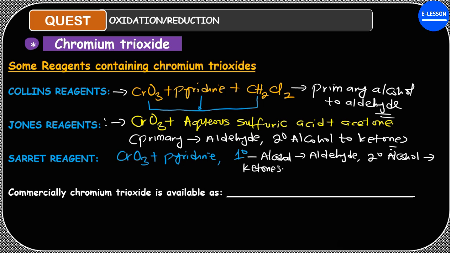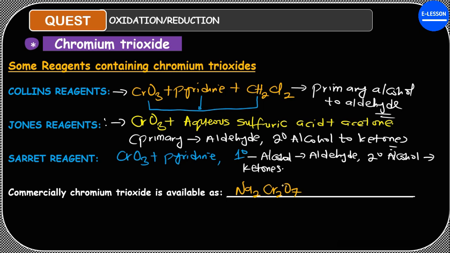Now, another thing that you must know is that you won't go to the market for chromium trioxide. For instance, you are a pharmacist who wants to do a formulation, or a chemist who wants to carry out a particular synthesis, and you need chromium trioxide. You will not see chromium trioxide as chromium trioxide, but you see the salt of it. The salt is in the form of sodium dichromate, or some persons call it sodium heptaoxodichromate.